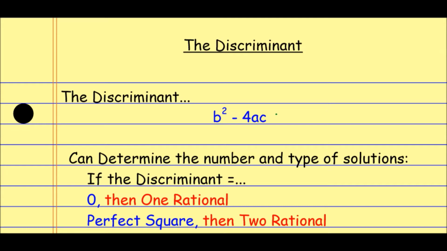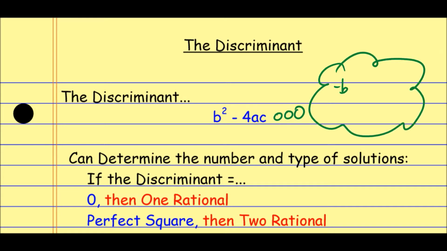And so if we think about our quadratic formula off to the side for a second, remember it's opposite of b plus or minus the square root of b squared minus 4ac all over 2a. All right. And really, again, that thing under the square root is going to determine what kind of numbers we're dealing with. If I take the square root of that thing and it comes out nicely, it means I'm dealing with nice values that I could have solved by factoring, which means I have rational answers. If I get things like a positive that's not a perfect square under there, then I get irrational numbers.